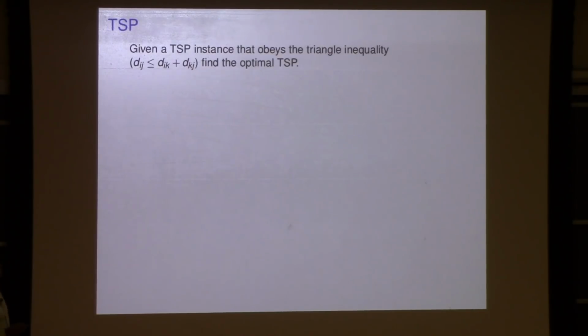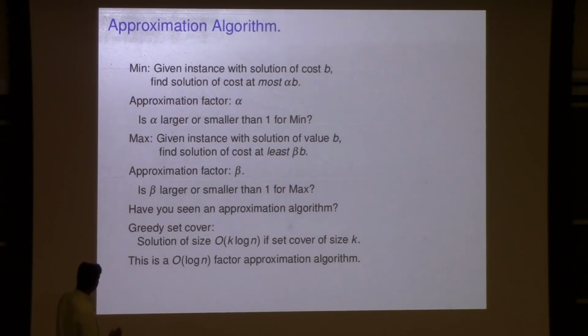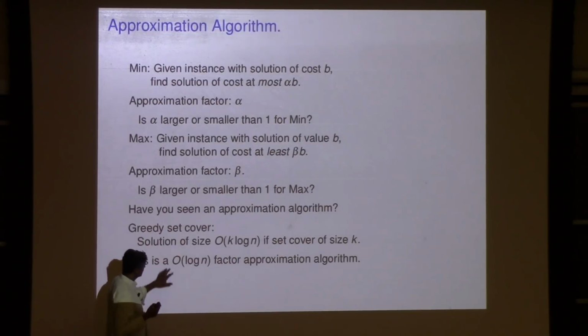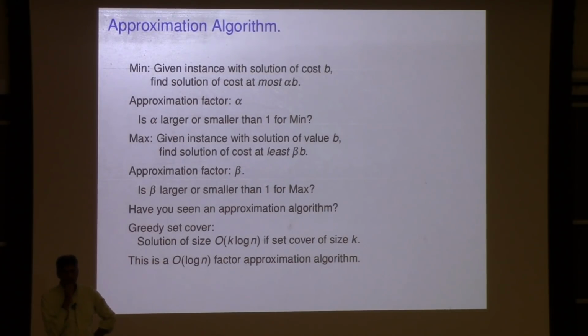Okay, so now I'm going to give you an approximation algorithm for TSP. With set cover, it was just using greedy. Let me actually review the idea here in set cover. What was the idea here? How did we know we made progress in set cover? Right. Every time we cover at least 1 over k of the remaining elements. And why do we know that?